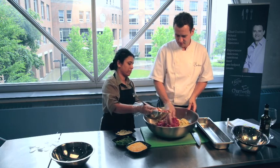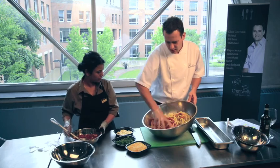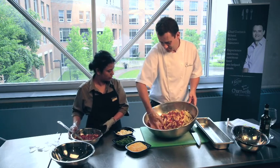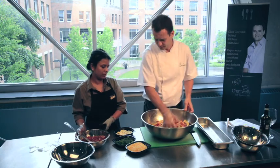Half of that. Okay? And notice I'm just gently mixing it together, okay? What's great about this dish is that you literally could make it, put it in the hotel pan the day before, and then just flash it in the oven.